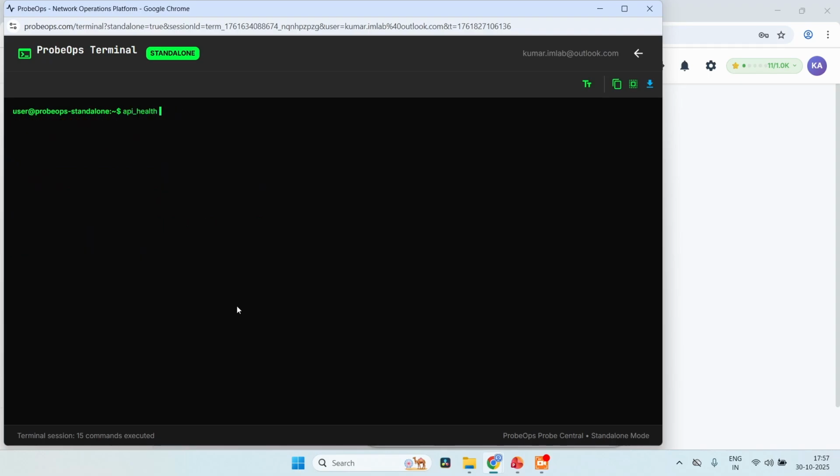And here I'll say API health, and then I will type the URL https://authLink.com/API/JWT/common, and then I'll say method get, and expected status is 200.